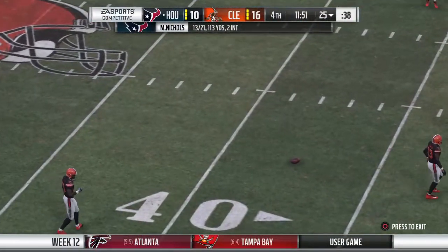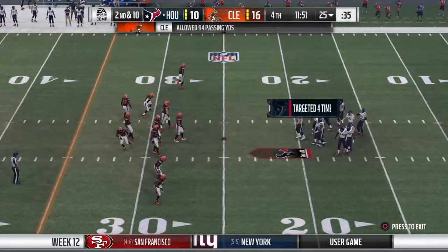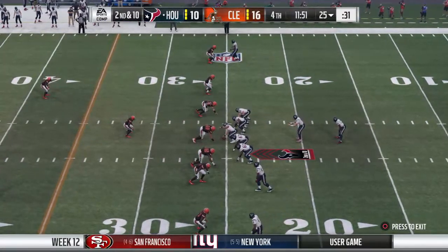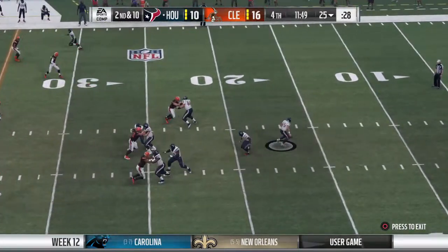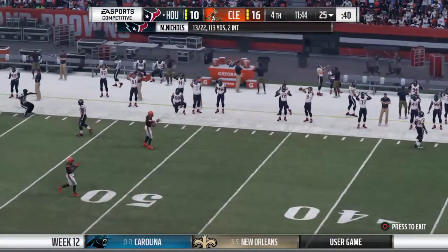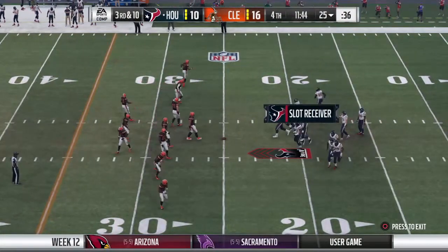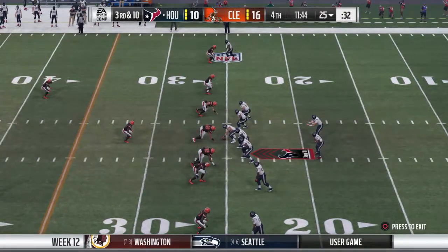Over the middle, and it's incomplete. So the incomplete pass brings up second down. Here's a play fake as they set up to throw. And his throw here is incomplete. The Texans on third down. They've hit it 50%, 3 of 6 to this point. This is third and 10.